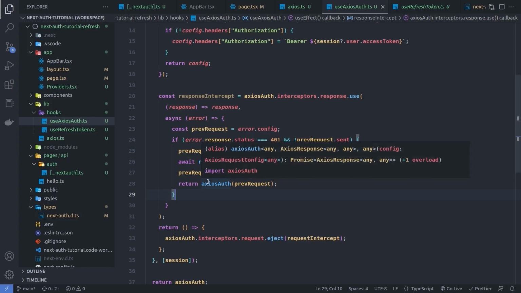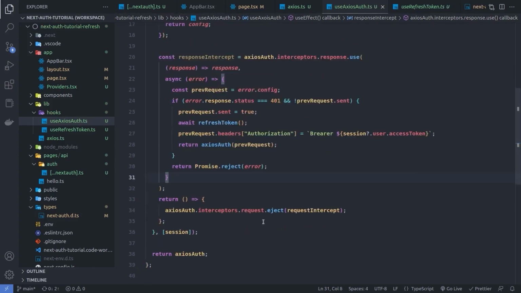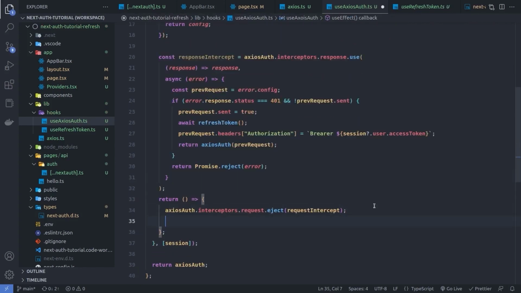And after the if block, we say if the status code of the error is not 401, we just return the promise that rejects the error. And here in the cleanup function, I'm going to say axiosAuth.interceptors.response.eject the response intercept.